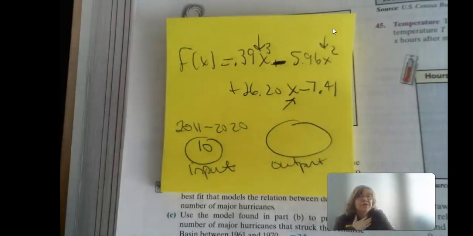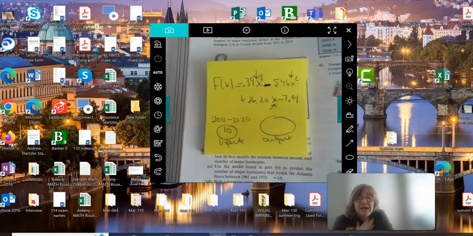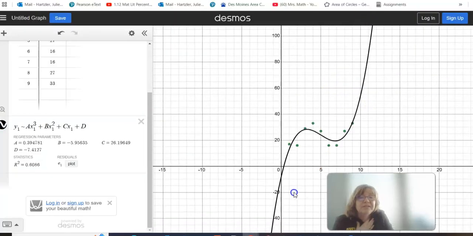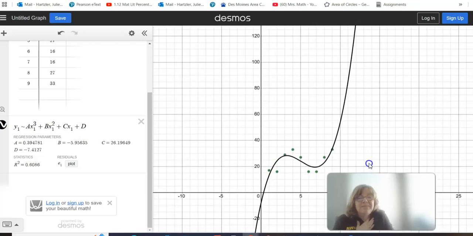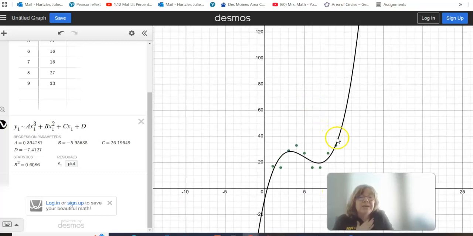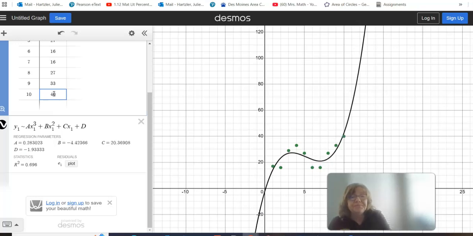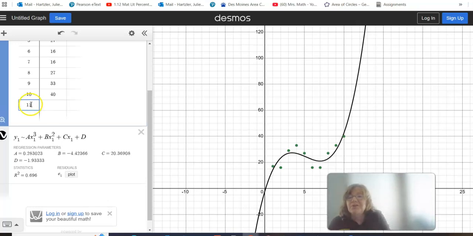And again, I don't really think, or at least I hope not, that hurricanes are going to go off into infinity. At least I hope not, right? So you know what I mean? It might be valid for a few more years, but then maybe it comes down again, right? And then you're like, oh, so maybe it's to the 4th power, right? So maybe it starts coming down again. So let's say year 10, maybe say that goes up again. So let's say that's, oh, I don't know, 40. Okay. But then maybe the next decade, or not year 10, decade 10, maybe it starts to go down again.